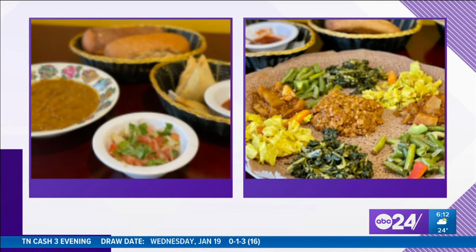I don't know how many times I might have driven past that because it's right in the same strip with K Bakery, which has a panaderia next to it, and then also a Colombian restaurant. Right across the street, you have a Middle Eastern restaurant, a Middle Eastern market. It's so diverse around Summer Avenue, and I think that it's something that brings people really together. All Memphians seem to like Summer Avenue. They want to eat on Summer Avenue. They think it's cool to eat on Summer Avenue. There's so much to do that it's hard to stay off it if you want interesting food. Horn of Africa certainly adds to that.